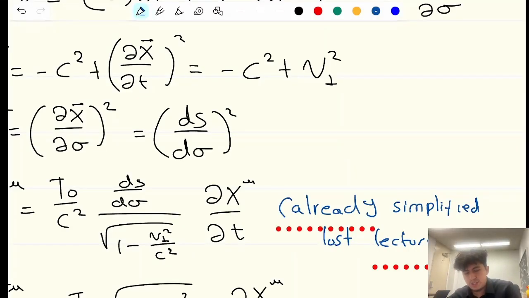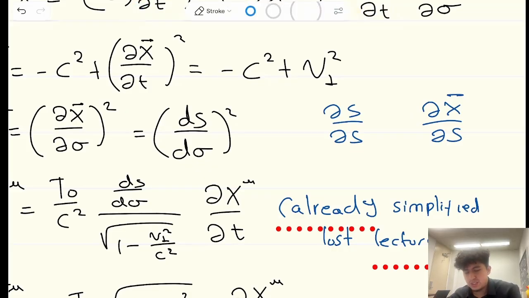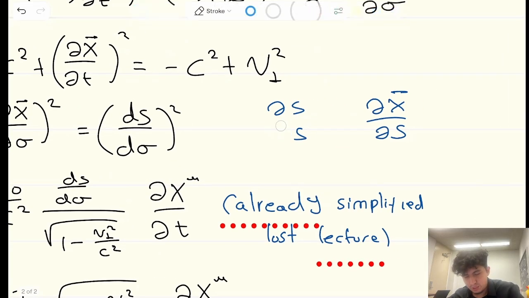So here, how we got this transition is just by multiplying and dividing by this. And if you remember, this quantity was a unit vector, so when you squared it, you just get a 1. So essentially we're just doing a chain rule here and changing from, basically we're doing this.